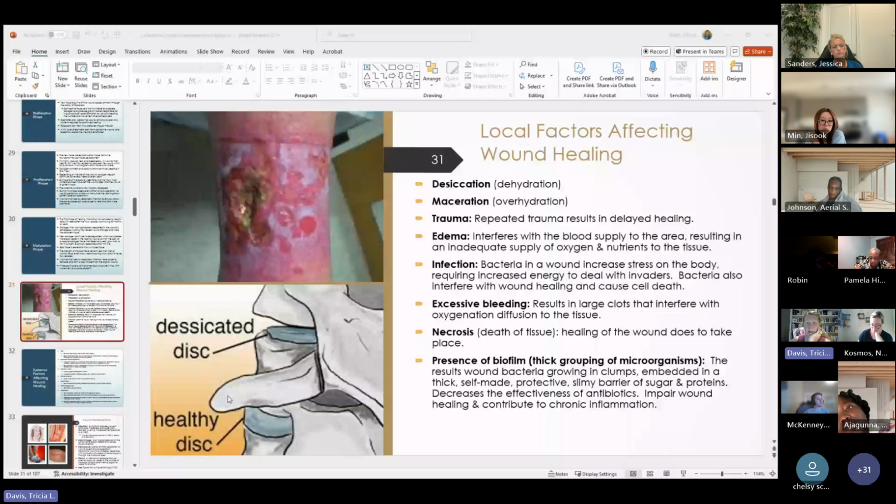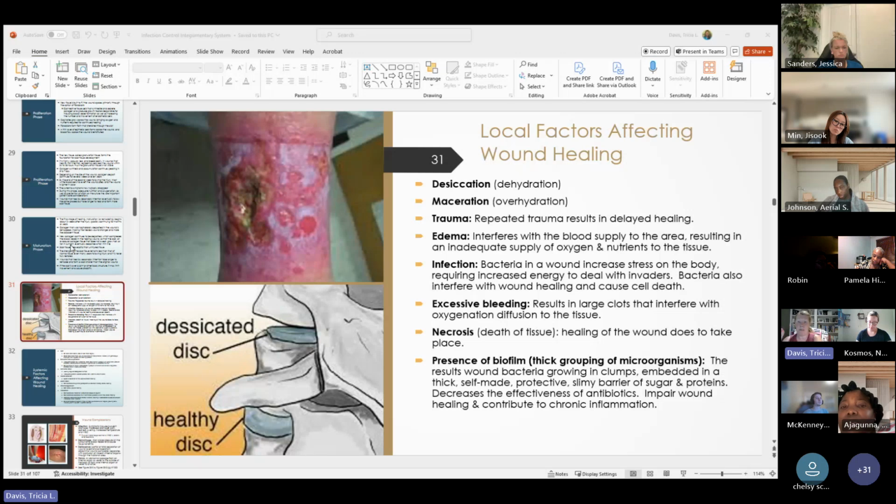Any type of trauma, repeated trauma to the same area can result in delayed healing. So one thing that you might see, especially with older adults who are not very mobile, is patients that come in that have had a stage 2 or a stage 3 wound that healed. You may see that on their body. It's pretty noticeable. Once you see it once, you'll be able to recognize it again. You'll see that, hey, they must have had a wound here before. So you should always know that because they had a wound there before, that area on their bottom, more so than any other area, is more at risk of breaking down first because they've already had a wound in that area.